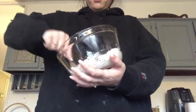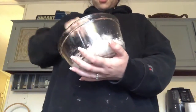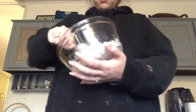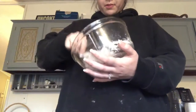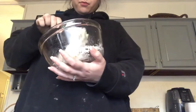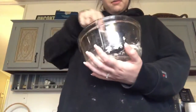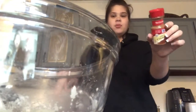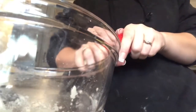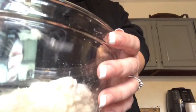I can see the bowl. And after it gets all together and clumps up, you're supposed to knead it. It's turning into something. Could I put cinnamon in this so the ornament smells good? I'm so doing that. Hold on. I remembered we did something like this in school before, so I might just add a little bit of ground cinnamon in it because then it will make it smell really good. I mean, this is edible if you wanted it to be.